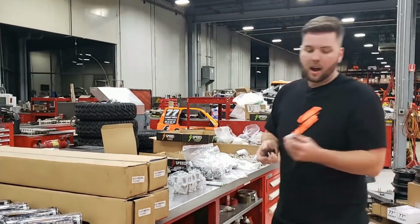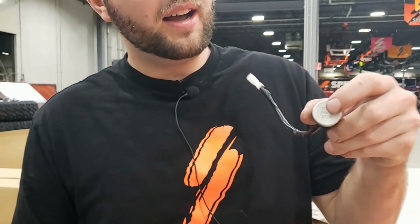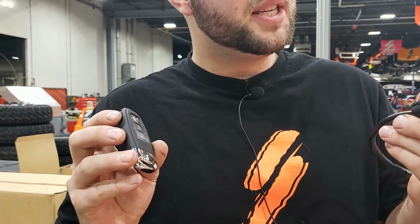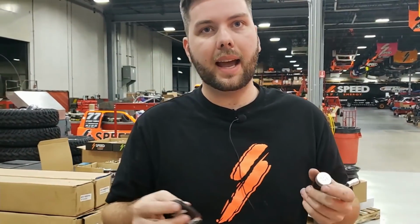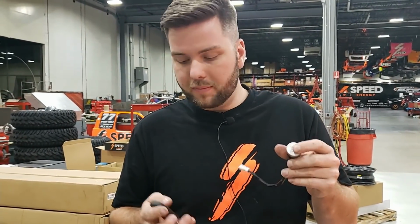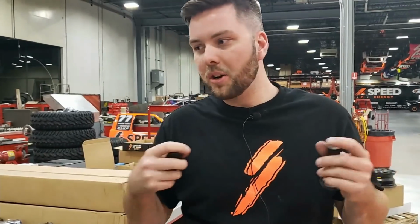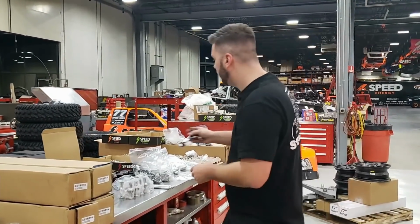So this is another one of our little bonus things that we worked for you guys. Push to start with a remote key fob. Now, similar to different jet skis, things like that, you get a different fob for your different tunes, as well as like a valet mode. So pretty excited, and it's got a nice little feel to it, and we're just trying to bring everything we do and put that quality in to the next level whenever we can.